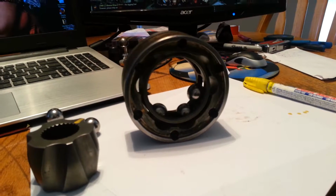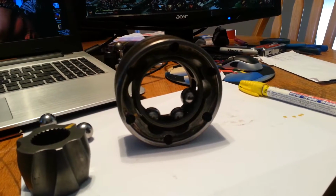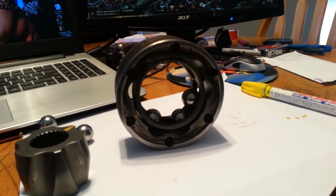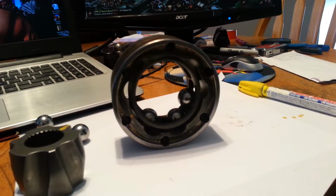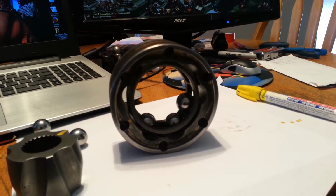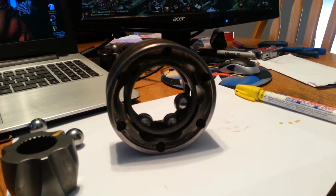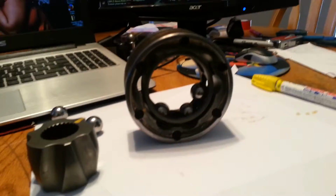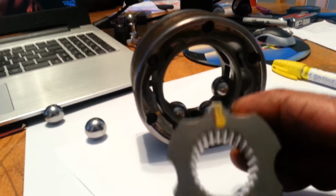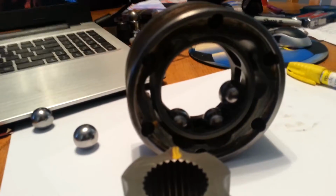Now the reason I said to mark these things in that position is because if you have the pieces marked exactly as I showed you, you shouldn't have a problem with putting them together. I mean, the cases are different from one end to the other. If you look at it, there's an indent for the cup, and then there's a flat side that the bolts actually come through. So if you mark them just how I tell you, then you shouldn't have any problem. So anyways, as it stands, I have this marked, you can see it there, and then it's also marked right here. So I'm going to go ahead and put the gear in.